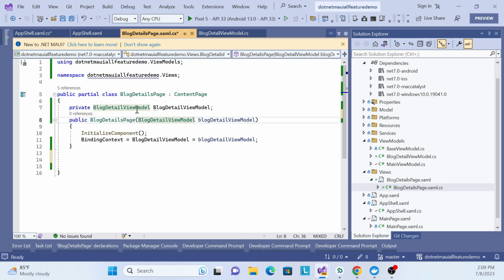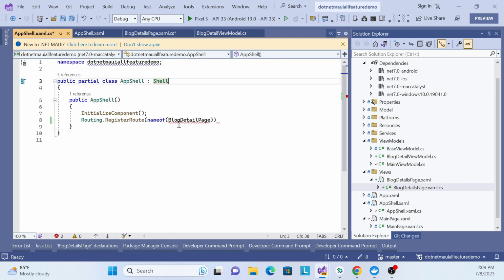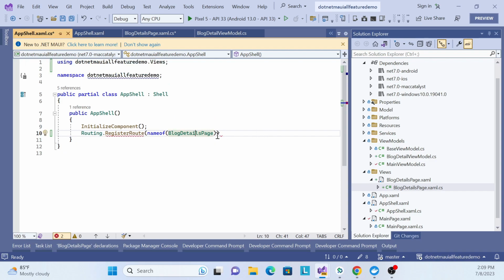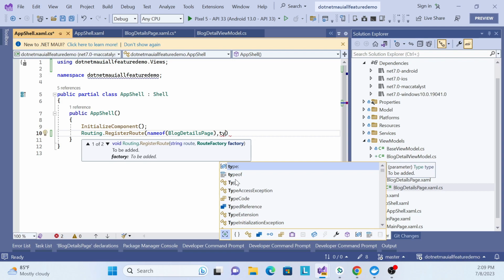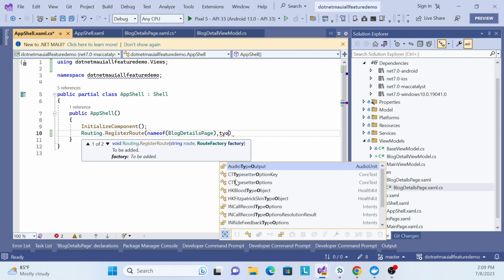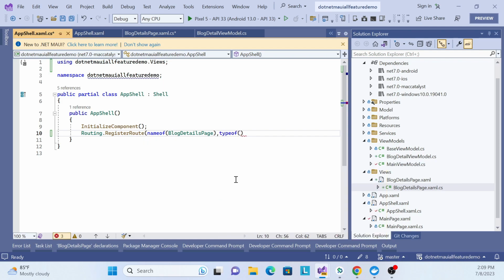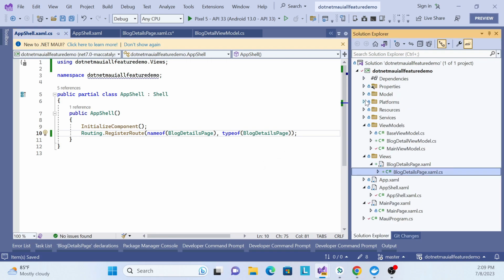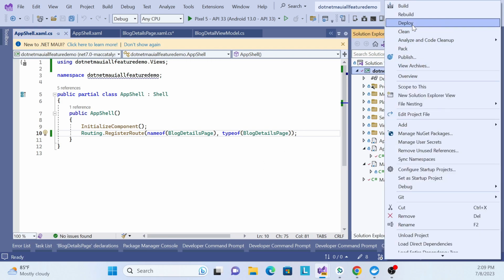Sorry, it's Details. Then call it to the factory. The same name, you can just pass it to typeof, typeof as a factory. That's it. Now let me run and check if it is working. Build it.